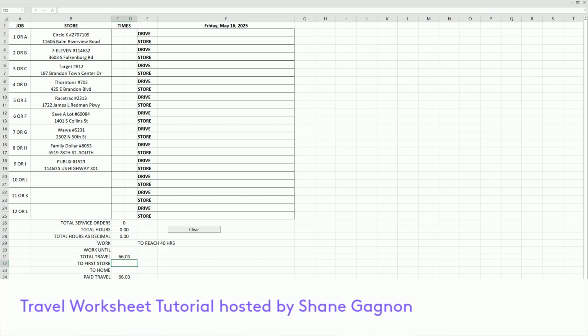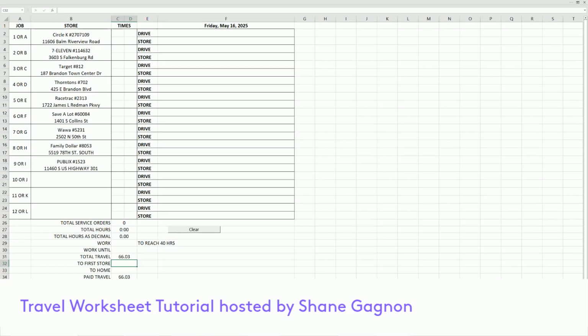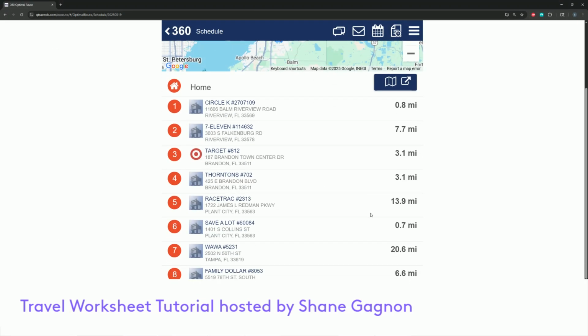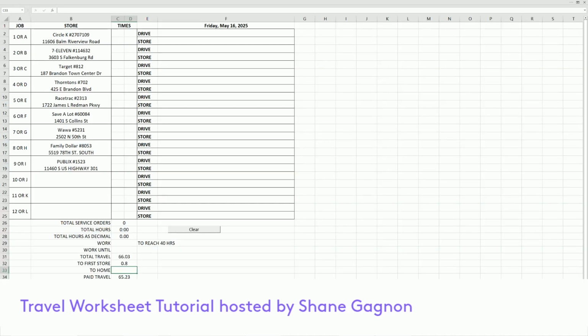Then I'll do the mileage to the first store, which is going to be 0.8, and the mileage home at the end of the day, which will be 2.9. That will leave me with a total paid travel of 62 miles.